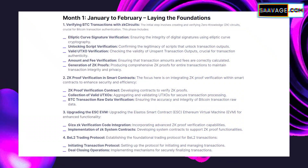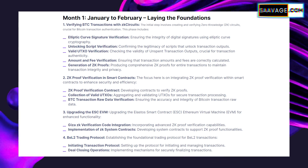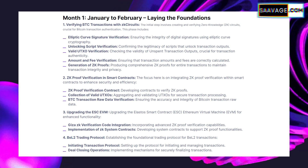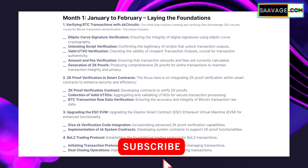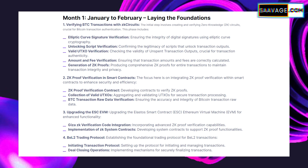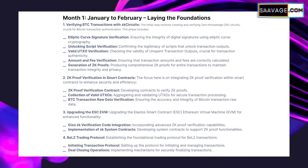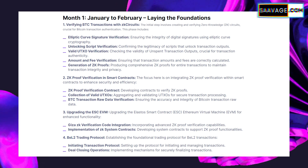Now let's take a closer look at the BEL2 development roadmap for Q1 2024, as outlined by Elastos. The roadmap starts with a focus on enhancing Bitcoin transaction security, including developing zero-knowledge (ZK) circuits for verifying Bitcoin transactions — making transactions not just faster but also more secure and private. Next, there's the integration of ZK proofs within smart contracts, which brings a new level of efficiency and security to BEL2, ensuring that Bitcoin transactions on this layer are robust and reliable. The roadmap also outlines upgrading the Elastos smart contract Ethereum Virtual Machine (EVM), designed to support more complex smart contract operations and expand BEL2's capabilities.